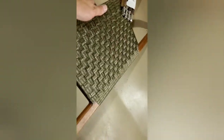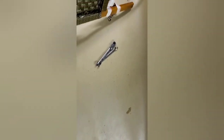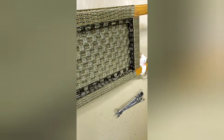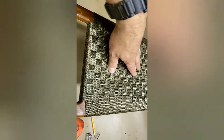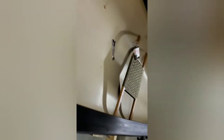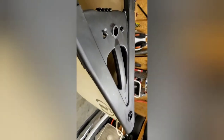Let me show you this seat real quick. Just what I did. I just weaved that in the old frame, and then stapled each piece. Some people weave it as one piece. I did not. And then this one actually still has the caning under it. It was still intact, but I figured that would support it. And since that's the stern seat, be more weight on it with me sitting back there. Should be nice and sturdy. That's it.